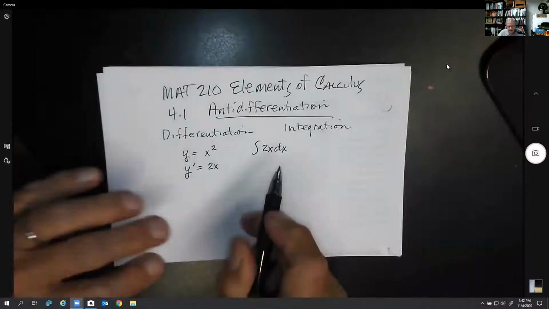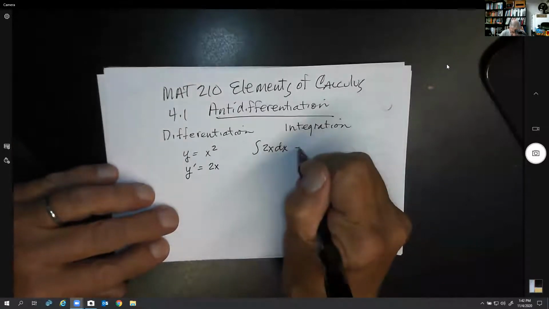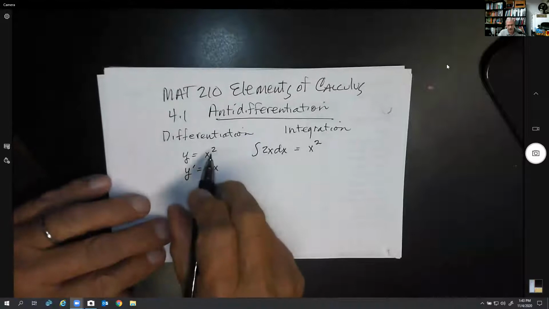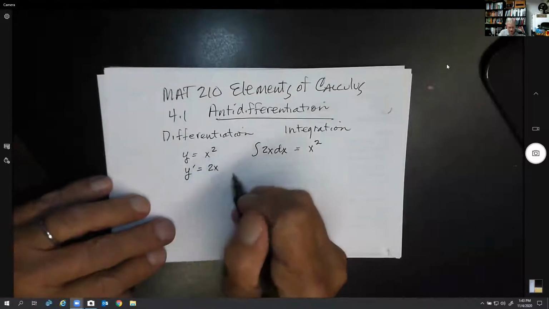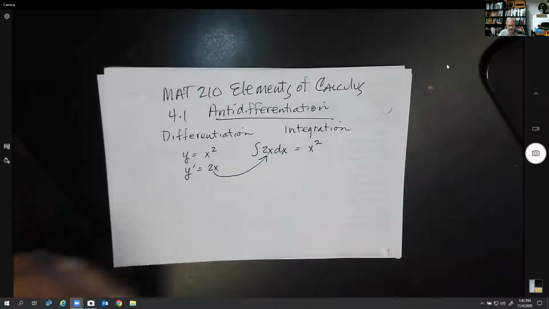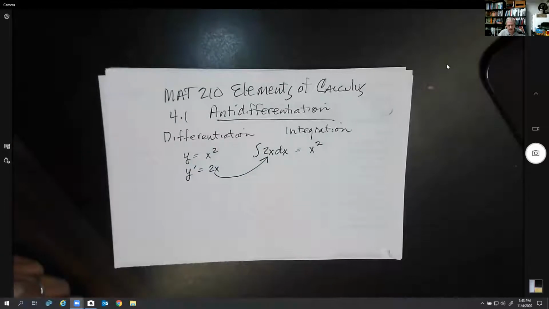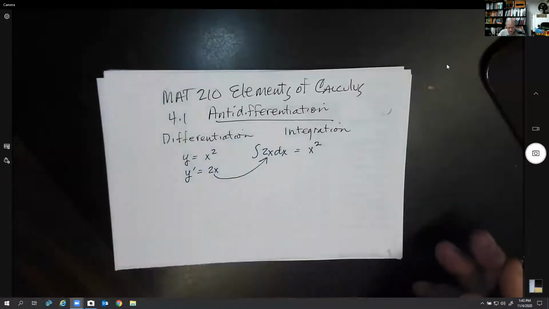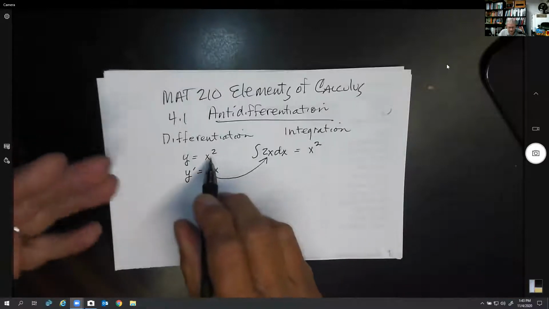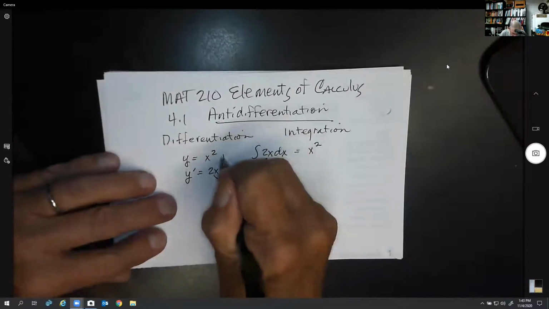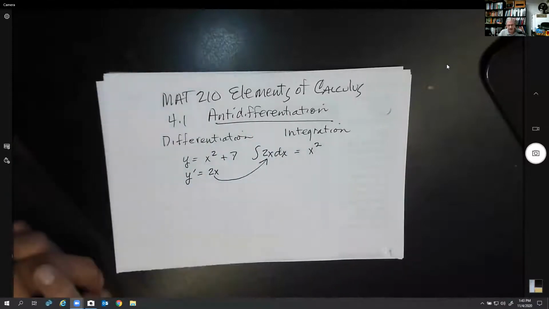And what will happen when we take the integral of this, it's going to become equal to x squared. It's going to give us the original problem back. We're going to put our first derivative in there, and it's going to give us back the original problem. And the only problem is if this had a value of a number, we don't know what that number might be. This might have been an x squared plus 7 or something like that. When we took the derivative of that, that 7 became a 0.